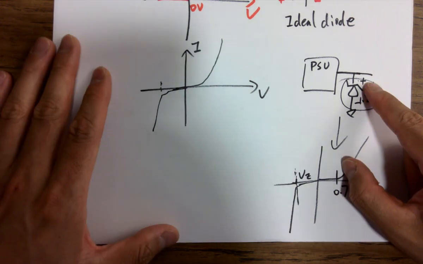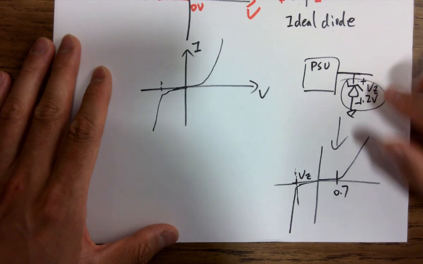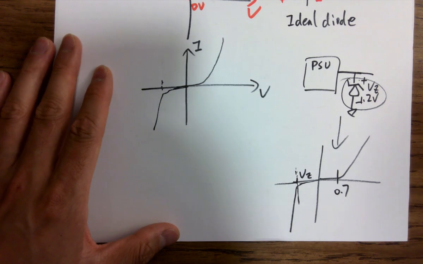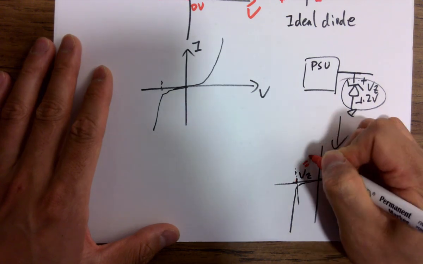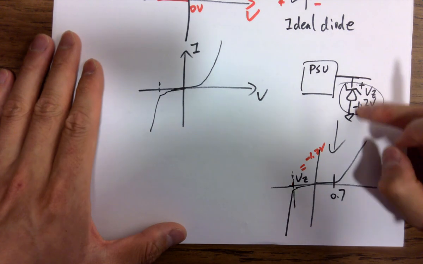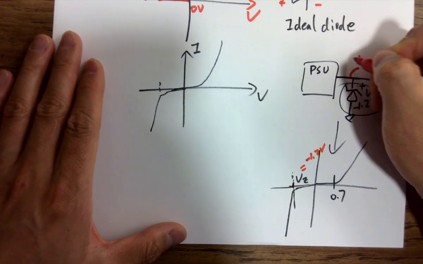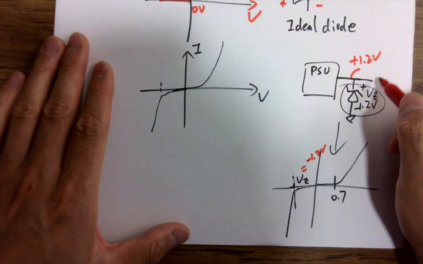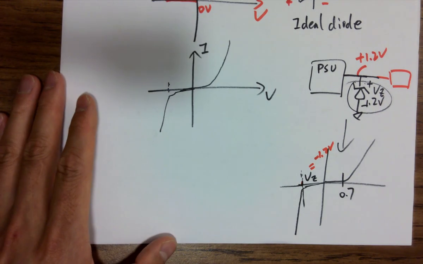So that breakdown voltage, if you look from cathode to anode, becomes a positive voltage, which is 1.2 volts, as the Zener diode's rating in this case, right? But if you plot it over here, it's actually negative 1.2 volts. Since you are looking from the cathode to anode, you can consider this as 1.2 volts. So this output will be stabilized at plus 1.2 volts, and you are supplying a stable 1.2 volts for your circuits if they require 1.2 volts. It's really simple.